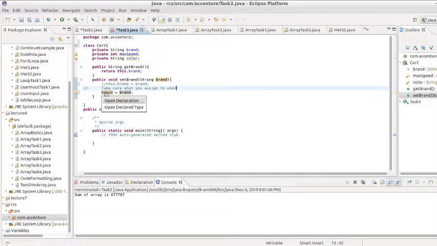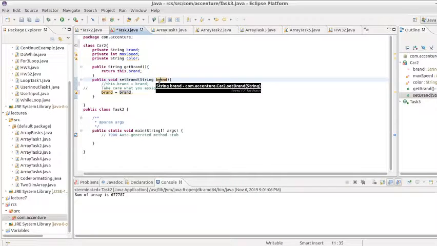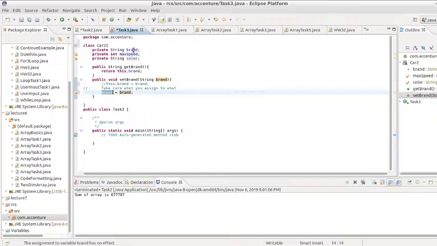So what will happen here? Something strange. Java will not understand that you are trying to assign a new value to your class member. So for these purposes you should specify the keyword this.